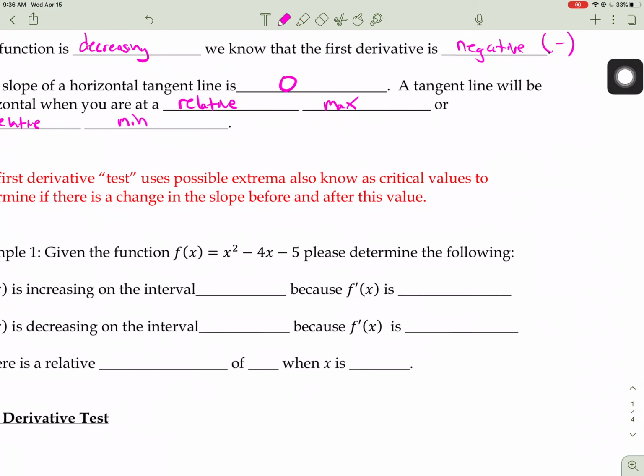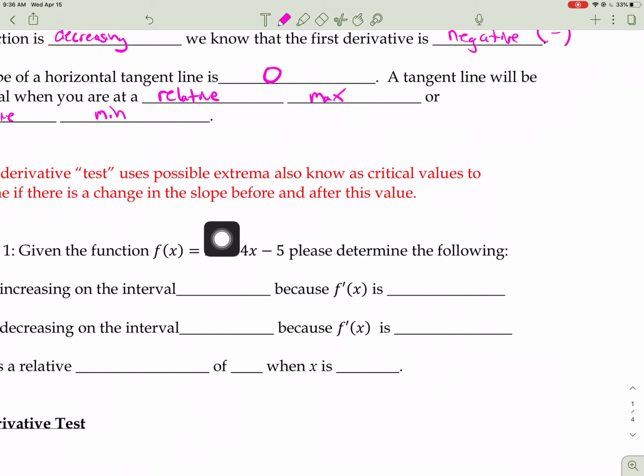Okay, we know by end behavior, since it's even and positive, and we can only do this if it's second power or third power, so don't get used to this, but it's definitely going to be a minimum, right? Because it's got to go up and up, so it's got to hit a minimum point. Now, don't rely on this, because first off, this doesn't tell you where it is, and you can't always do this. It doesn't always work, but we know it's going to be something like that, okay?